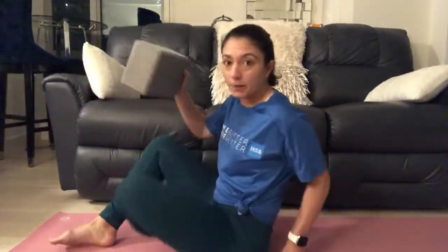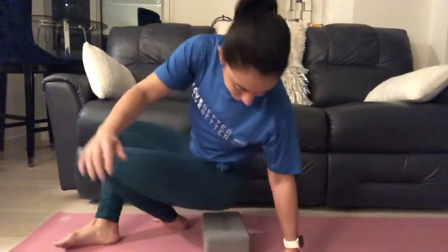Next is a yoga block. The yoga block has various levels — a medium level, a short level, and a tall level. We can use this in a few different ways. If we're sitting in a cross-legged position and our hips are tight, the tendency is that your hips won't drop. So your knees stay up and your body will try to round to compensate for that, trying to find balance in the sitting position — no good for our back. So what we can do is use a yoga block. I'm going to sit on my block, which allows my knees to drop, which increases the angle at my hips to allow me to sit in a more upright posture.